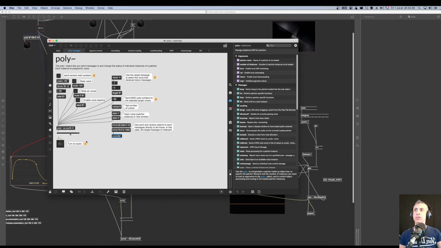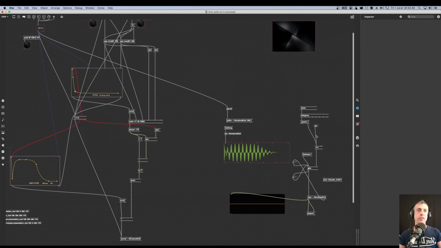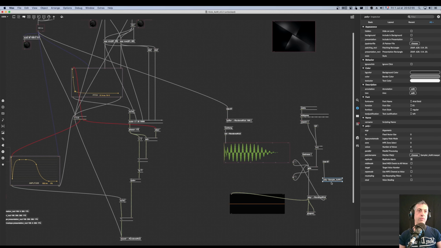What I want to do is make sure that I'm not using the same note each time. So if I receive something, I'm going to generate a note. I'm going to generate the note, and we'll see what that $1 is, but it's not a problem. And inside this poly sampler, let's copy that.